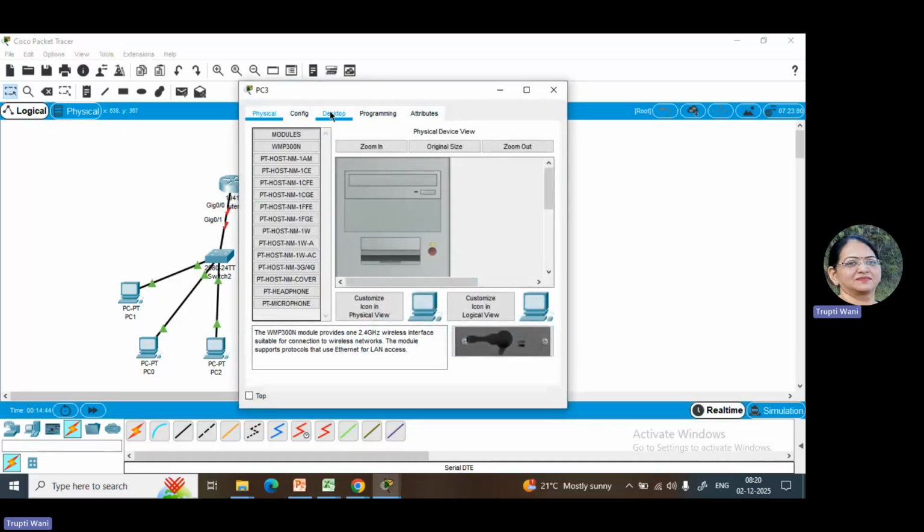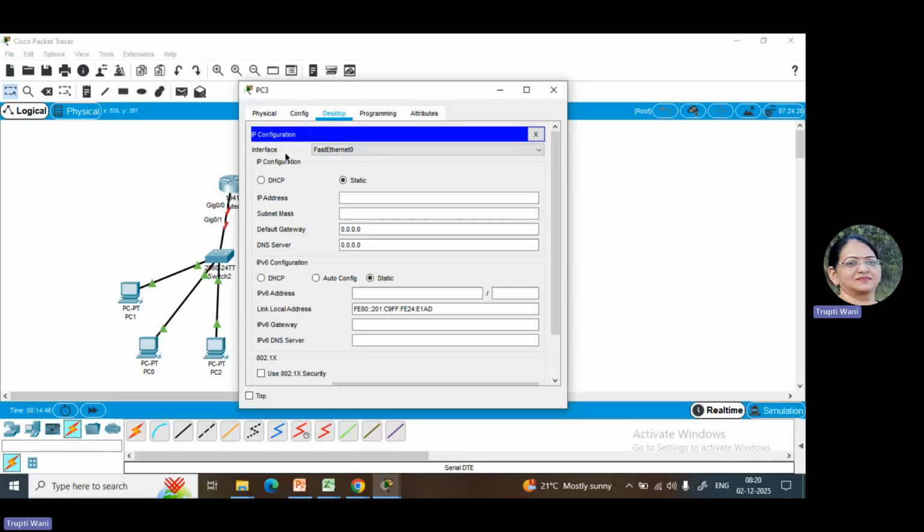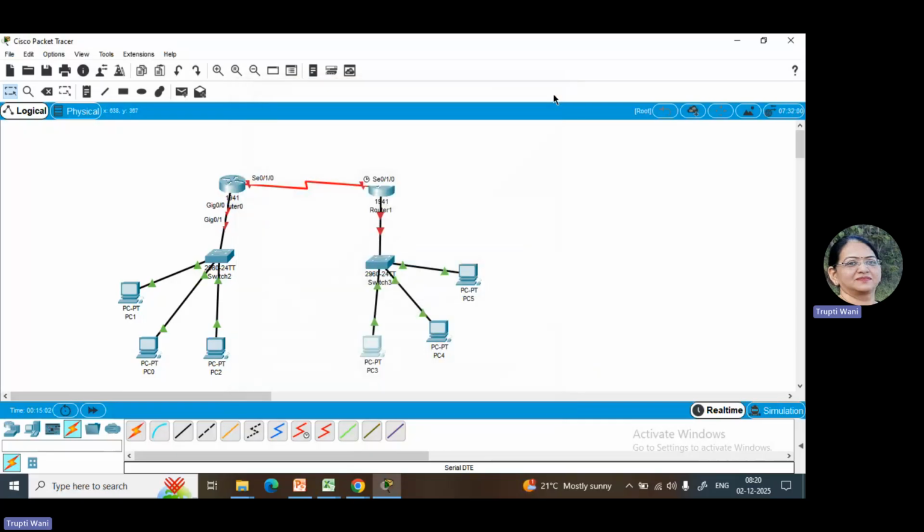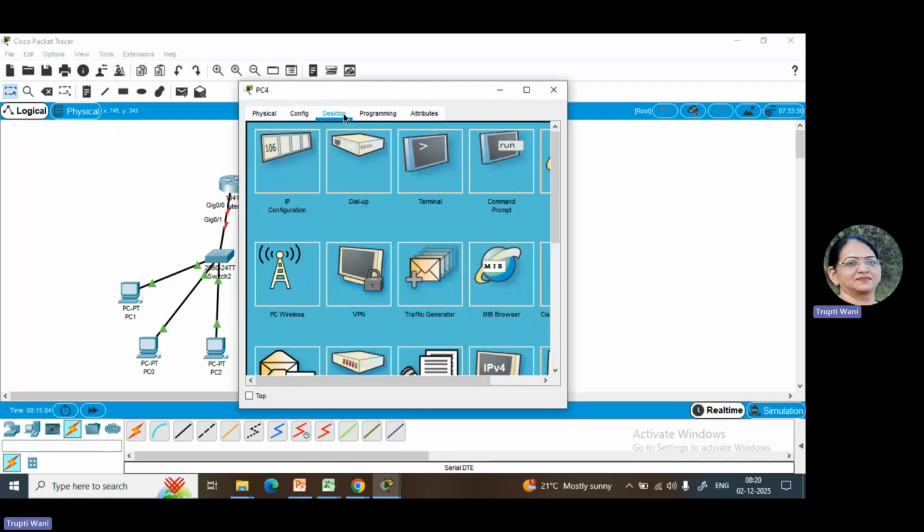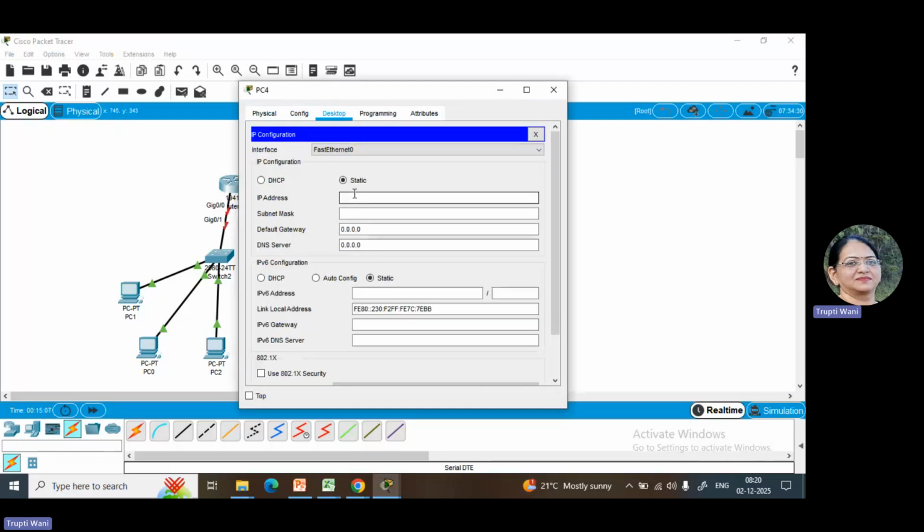Now come to this switch. This is the other network, so we are giving different addresses, maybe 20.0.0.2. So this is the 20 series, and here we put the default gateway as 20.0.0.1. Close it, select this one, go to the desktop configuration, put the IP address 20.0.0.3, subnet mask, and 20.0.0.1 as the default gateway.